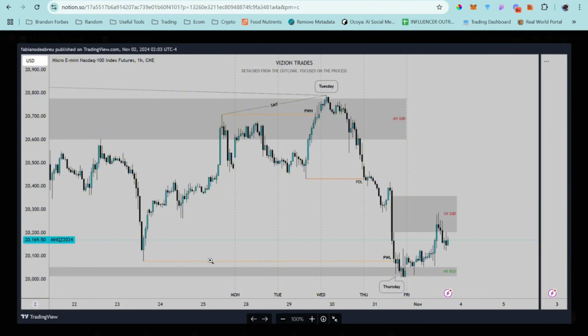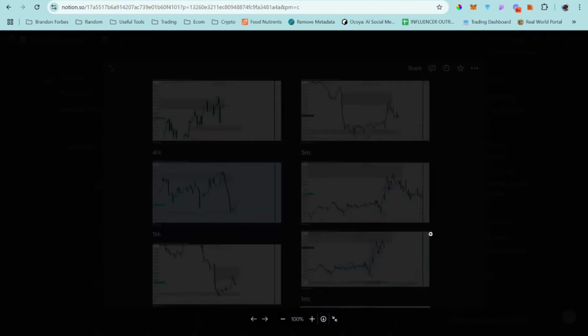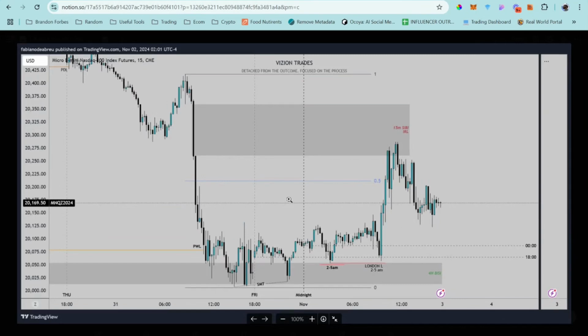So we reach the previous week low here in this gap, and I'm looking for a retracement on Friday to close in the range. On the 15-minute, this is that same previous week low. We come in here, this is our dealing range, this is the equilibrium, and I'm looking for price to reach a PD array inside premium of the range, okay, which we did.